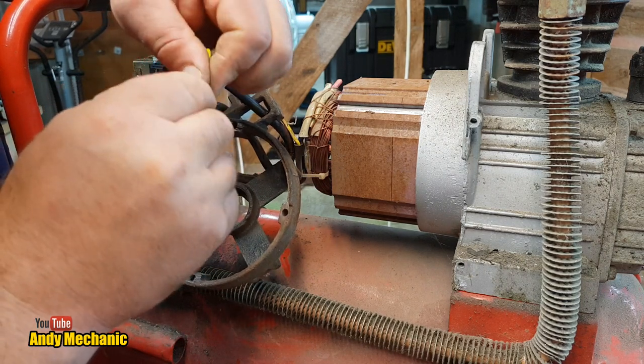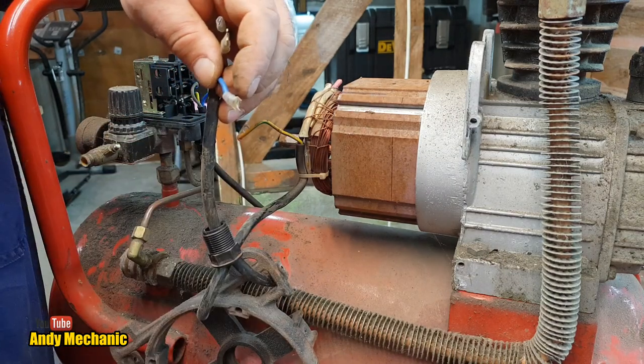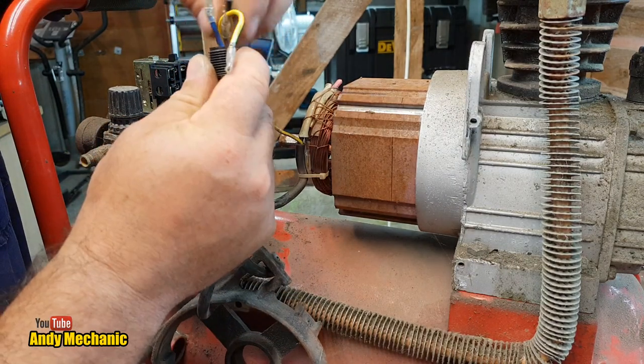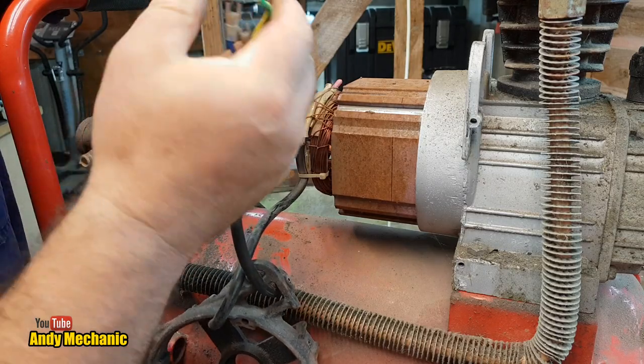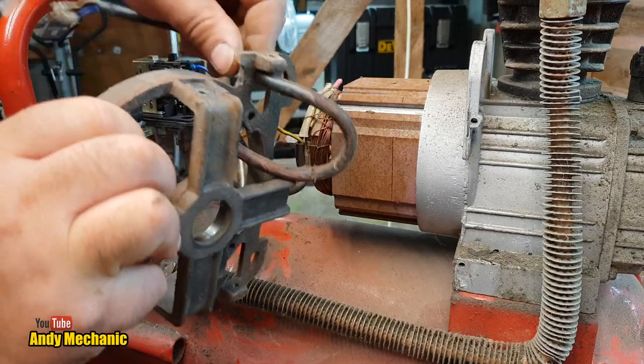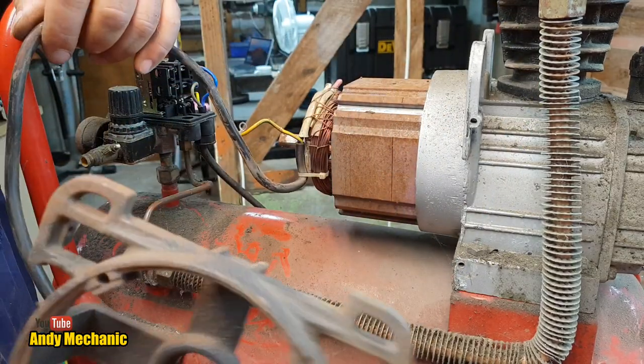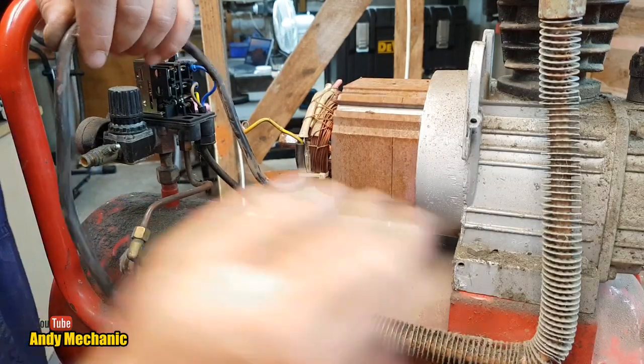So much fun taking stuff apart. This is on a Sunday morning. Sunday mornings are good for this kind of stuff. There we go. And now we can finally get this out of the way, because it's been a bit of a pain having this hanging around. There we go. Put that somewhere safe.